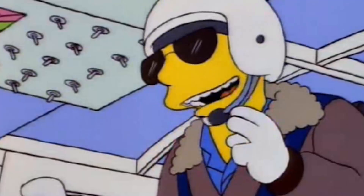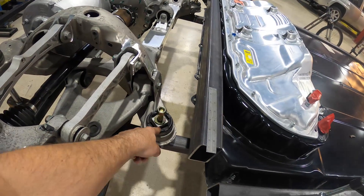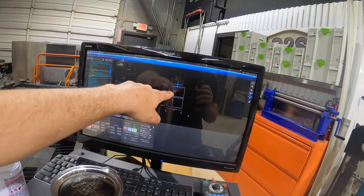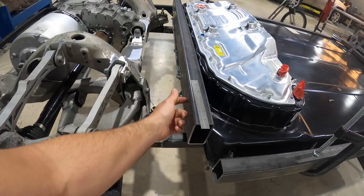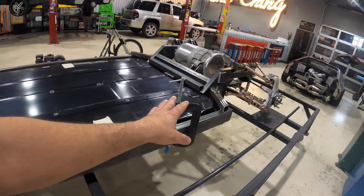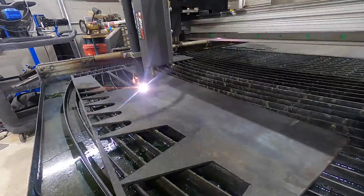We're going to be cutting up on our plasma cutter to grab the front of our rear IRS system. It's going to be quarter inch and we're going to triangulate it. This tab right here is quarter inch — it's going to through-bolt through the front of this subframe. We're going to weld the tab to this four by four, kick that four by four to this one, then start jogging over the rear subframe. We'll get this rear four by four mounted and start cutting on our Arc Light Dynamics table.